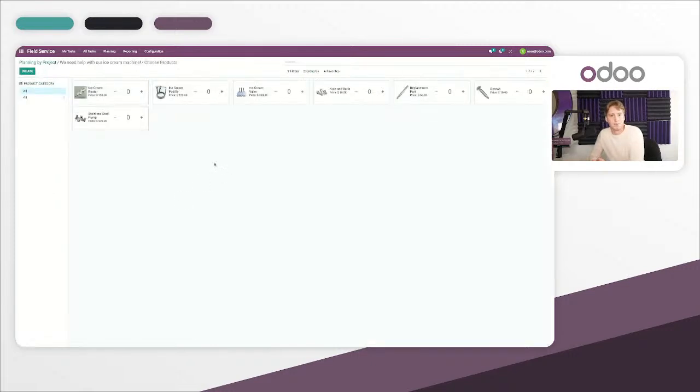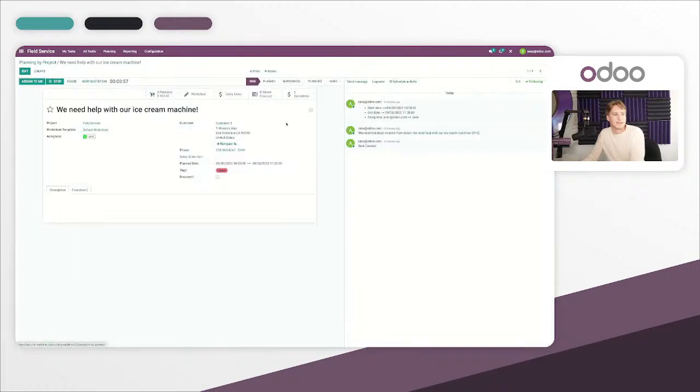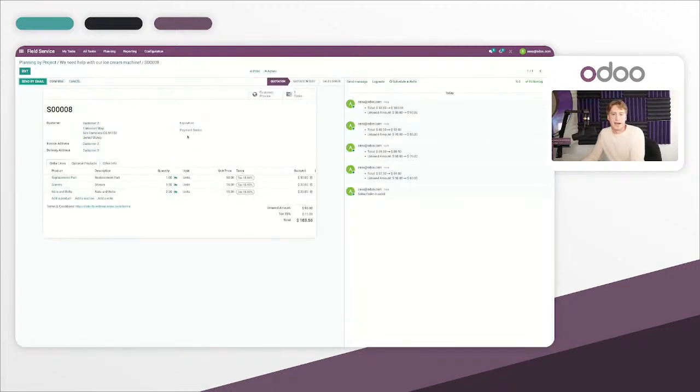As soon as you click onto products, these are all the products that we currently have as a company that require ice cream service functions. So he sees, okay, they need a replacement part and they also need some screws and, let's say, some nuts and bolts. As soon as we do this, it'll automatically create a sales order. And if we click in that sales order, we can see the products already attached that we added. So this is a super useful function as it automatically clicks on the products that you use.